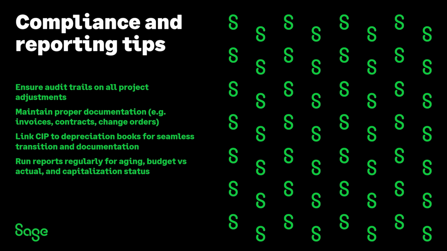They're everything in CIP. So we should be running reports regularly for aging, budget versus actual, capitalization status, if we need to move things around. If we're always running reports regularly, which we can't necessarily do in Excel, especially if we don't have integration on. If we aren't integrating AP and PO and having it dump into an automated solution on whatever that cadence looks like, running the reports, we don't know where we are. And especially if you have a lot of volume happening.